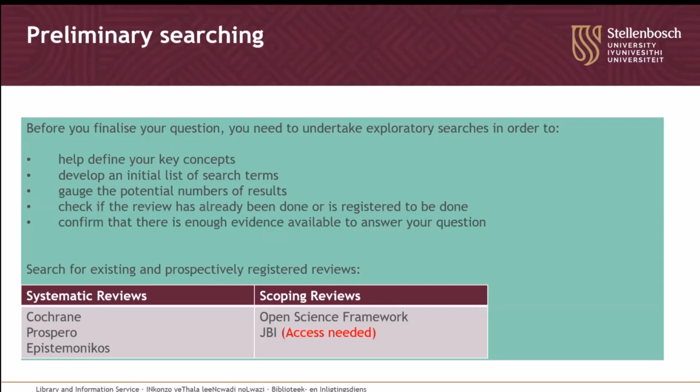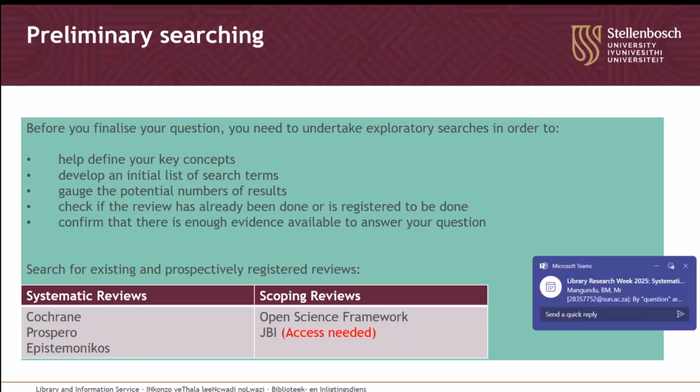Develop an initial list of search terms. You can talk to people, your supervisor or anybody in the field, and gather some search terms from them. And then, do they foresee that you're going to get a lot of articles for this specific research topic?